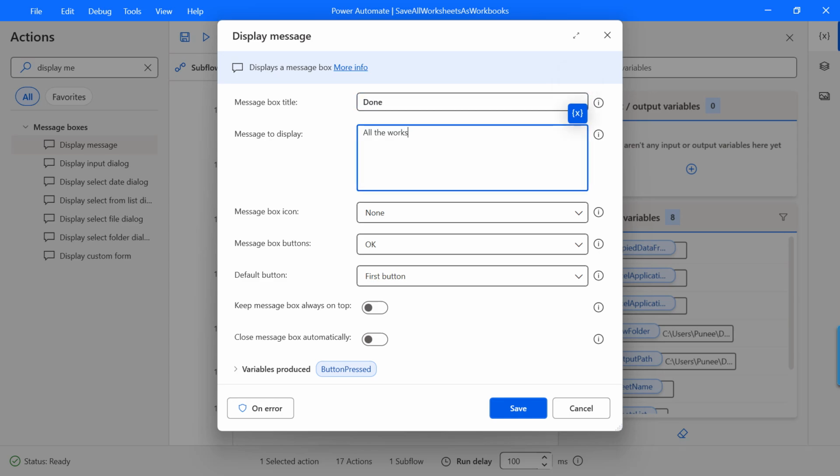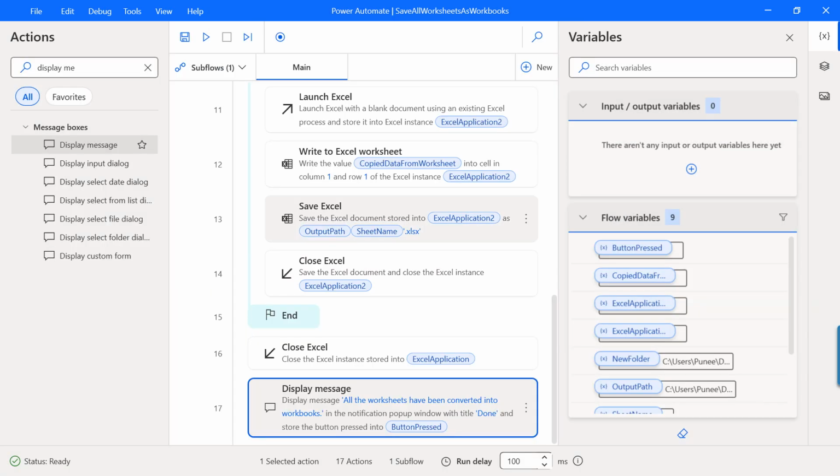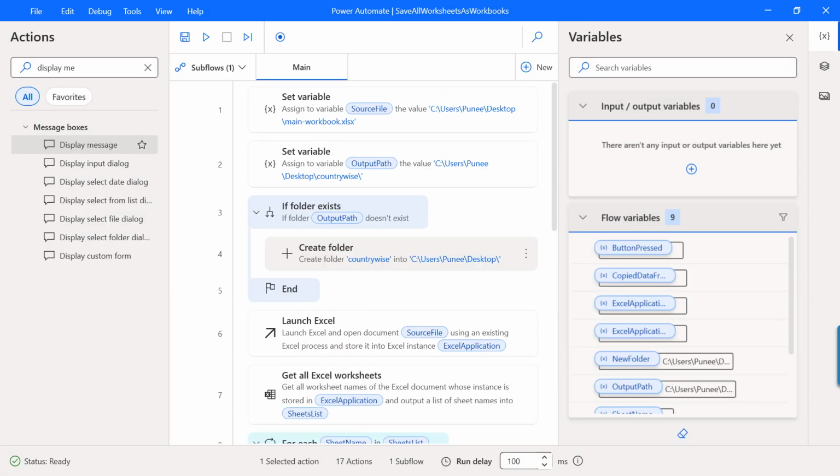All the worksheets have been converted into workbooks. Information, okay, and save. So our flow is ready to use.